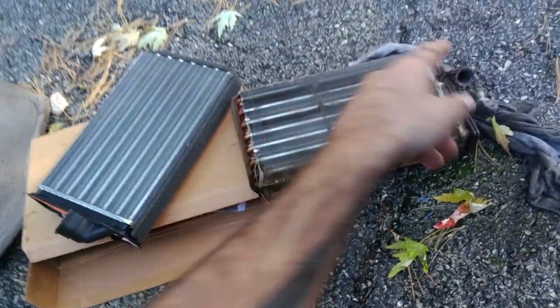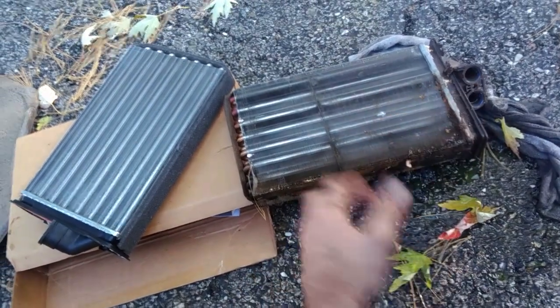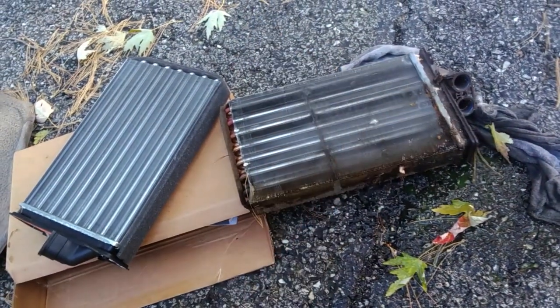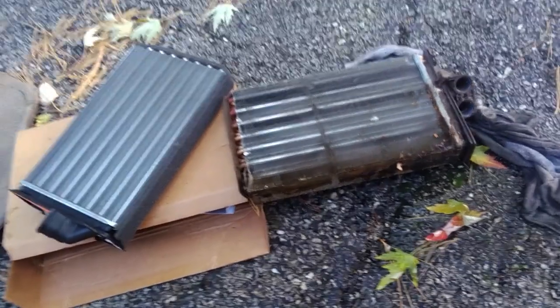I'm going to show you something on this Dodge over here. No, not the fun one. This thing. And we're going to replace this thing. Could have been a hose, could have been an O-ring in there. You're going to want to inspect your O-rings. Also, change them if you need to. And let me show you really quick how this comes out.